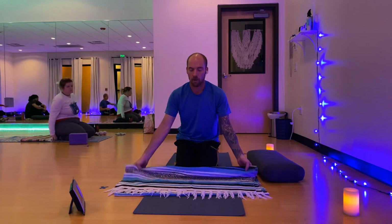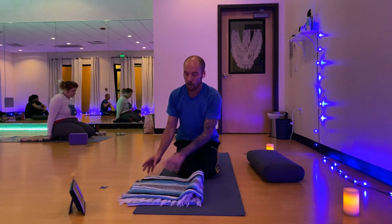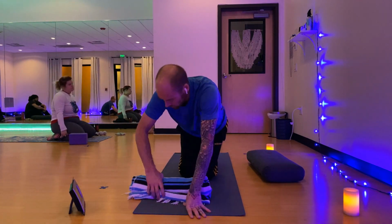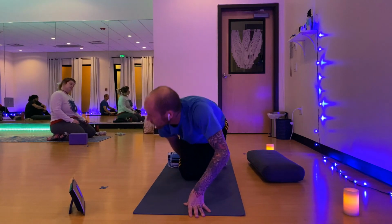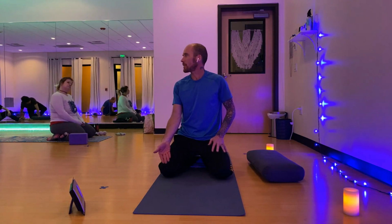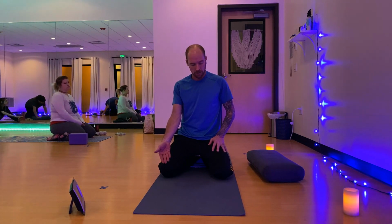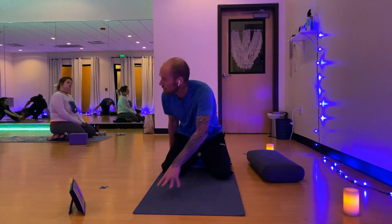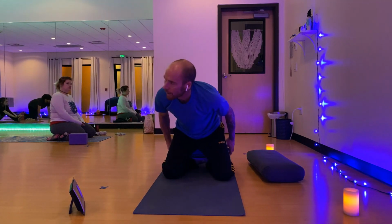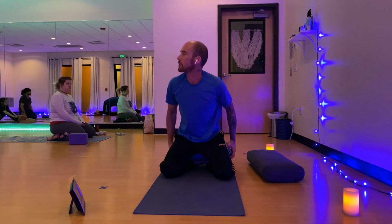So I'm going to give you several options with your props. First one is to roll up your towel or blanket. And with this, you can pad under the tops of your feet, under your ankles, and create a cushion between your mat and that. This will also take some intensity out of your knees. Now, another option to take even more intensity out of your knees is to pad between your seat and your heels. And that may also feel good.